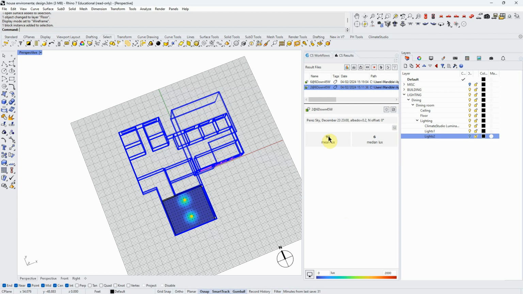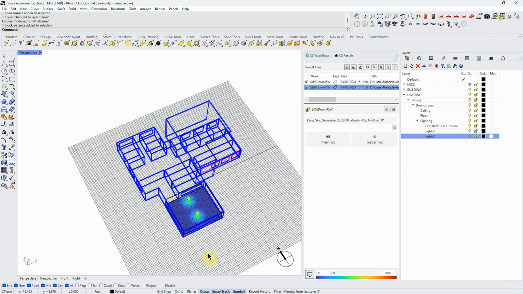We're shooting for, and if you go in that assignment, let's say this is a dining room, I would say that's going to be between 300 and 500 lux. Lux is just the unit of measure for how much light is hitting a surface. All you need to understand here is that our target for this room is between 300 and 500 lux as a mean. The mean means the average. Median, don't even worry about this statistical thing. It really doesn't make sense for us here. Let's just keep with the mean.